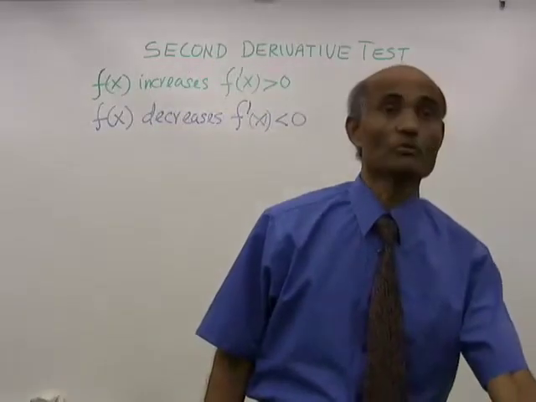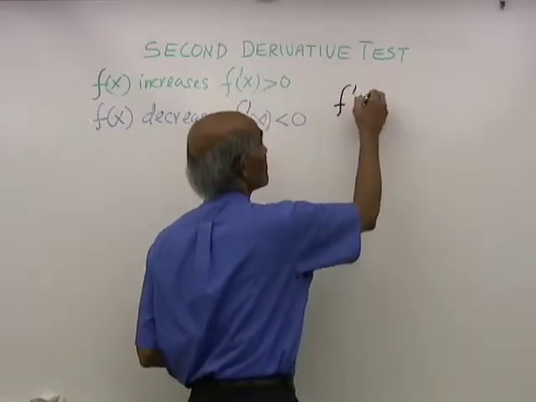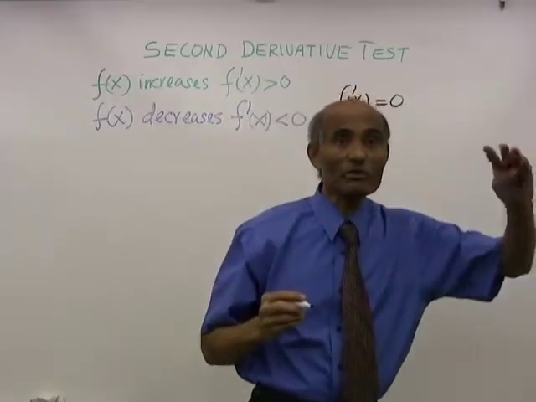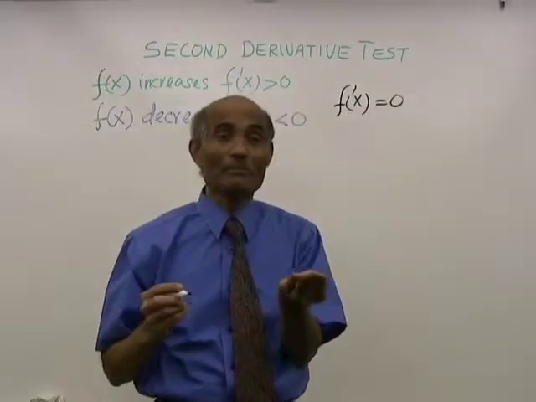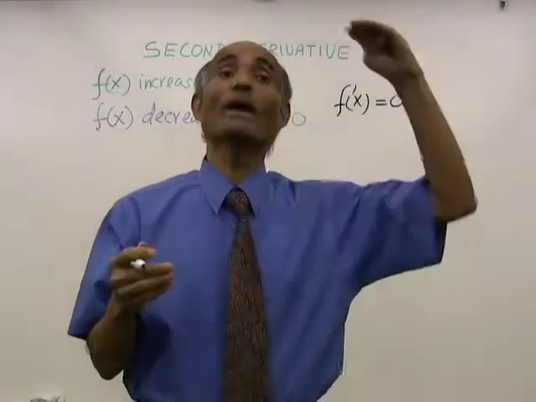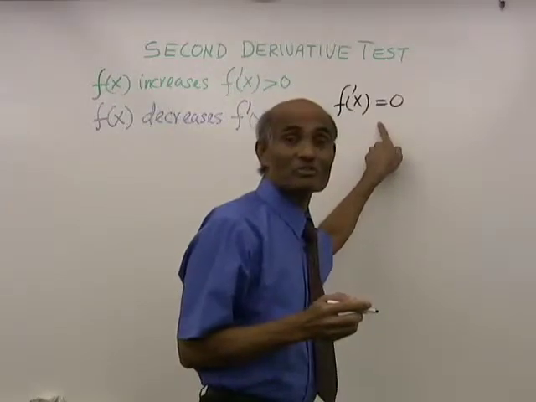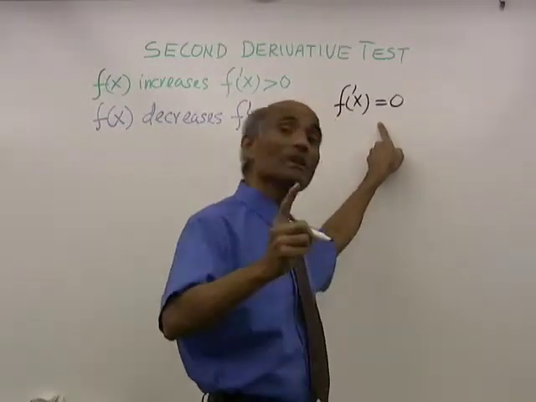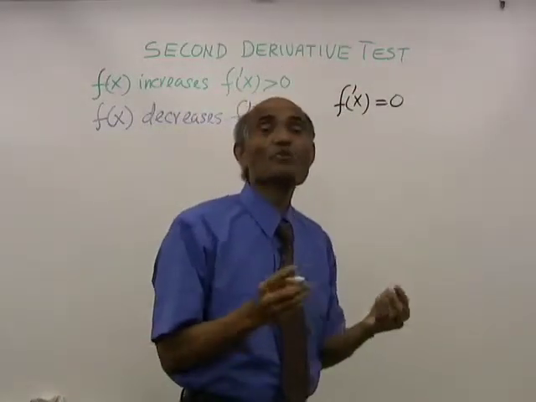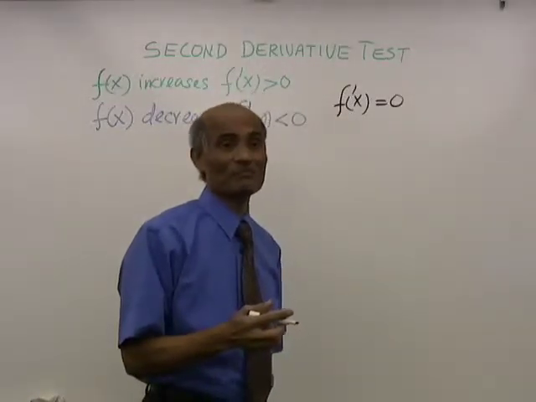And also we know from the first derivative test that at a point where f prime x equals 0, you either have a relative maximum or a relative minimum. Now the first derivative test does not conclusively tell you where you get the maximum or where the minimum. At the point where the first derivative is 0, it could either be a maximum or a minimum. Now the second derivative test will give you more specific information about the maximum and minimum.